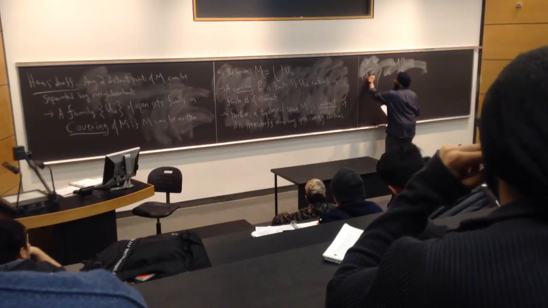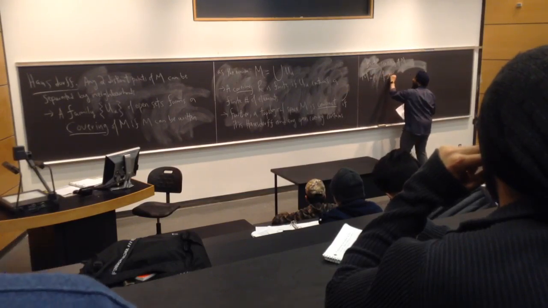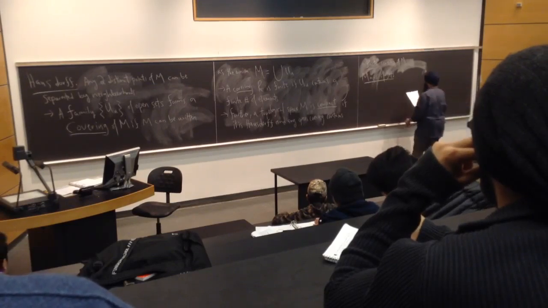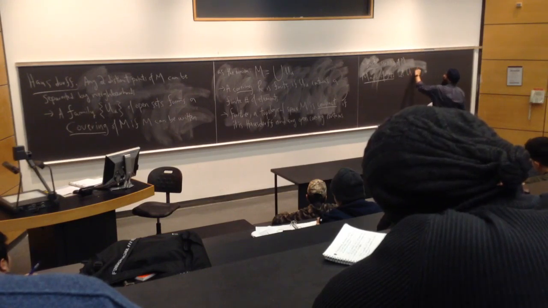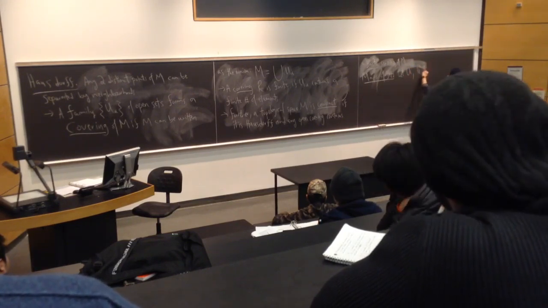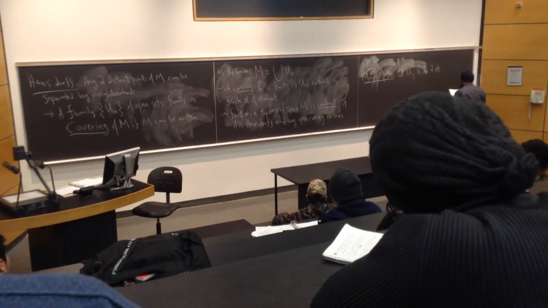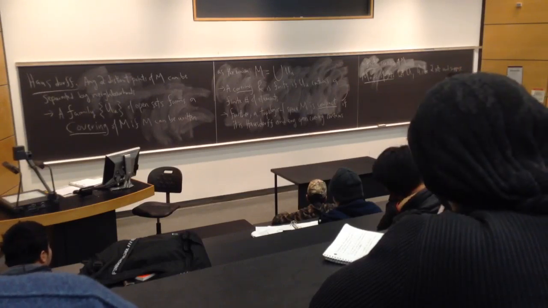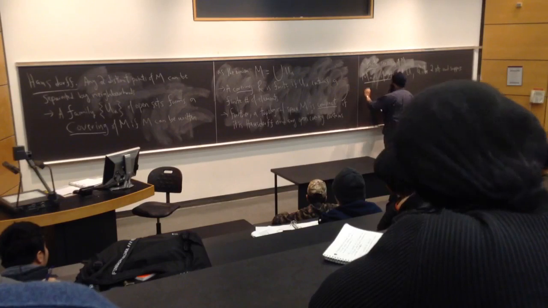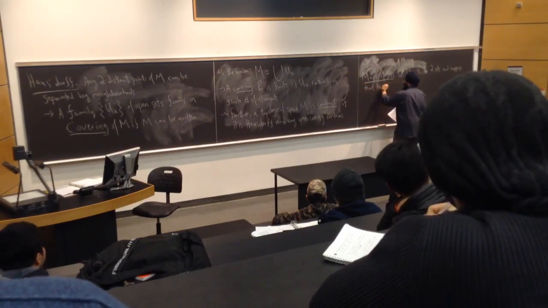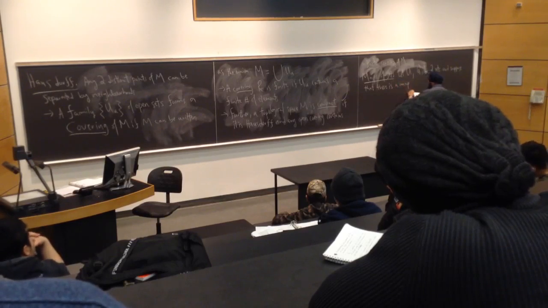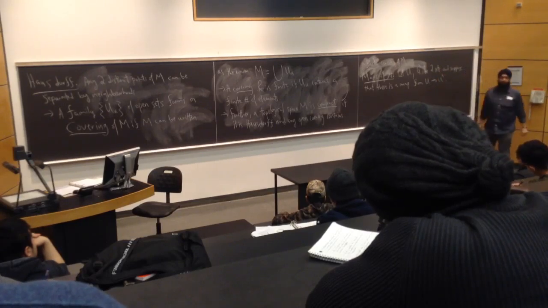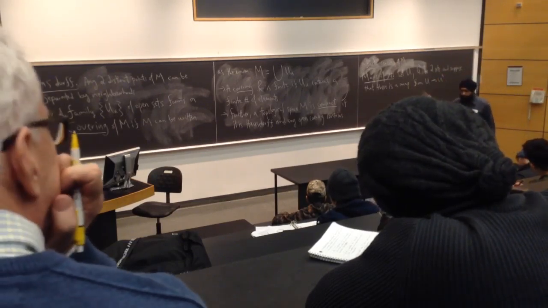So let me talk about maps of sets. So maybe you saw some of this in calculus, maybe not, but anyway. So let U and U prime be two sets. And suppose, I'm doing a lot of writing today, I just realized. And suppose that there is a map from U to U prime. So two sets, there's a mapping that goes from U to U prime. Okay.